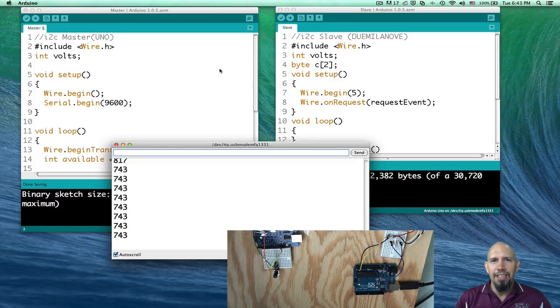Sweet. So we have now done 2 different forms of communication, one way and the other way: one where the master sends information to the slave, and in this case, where the slave sends data back to the master.